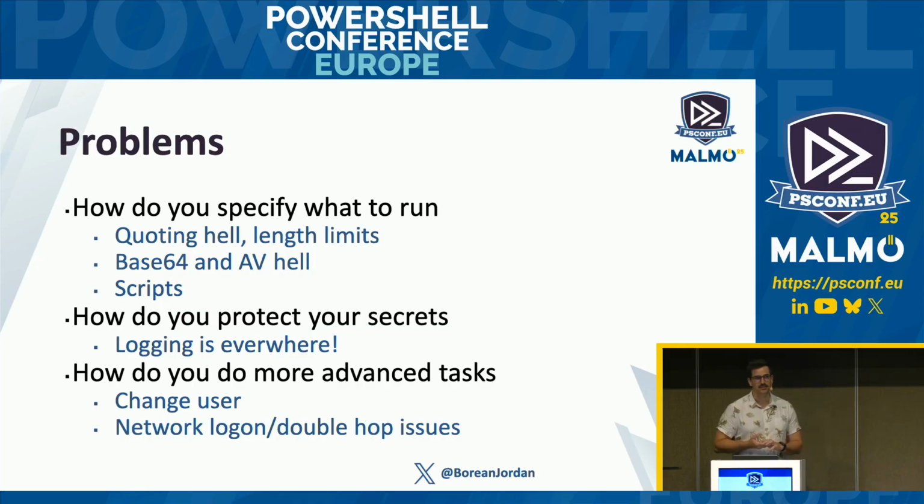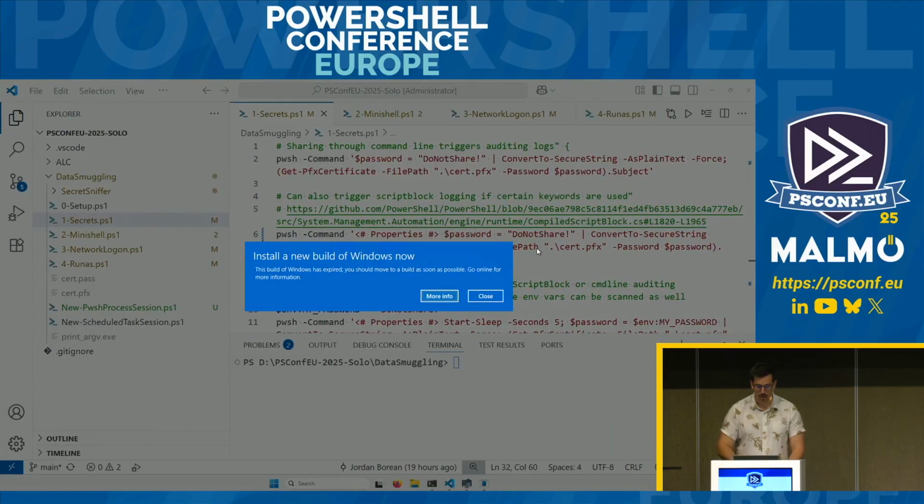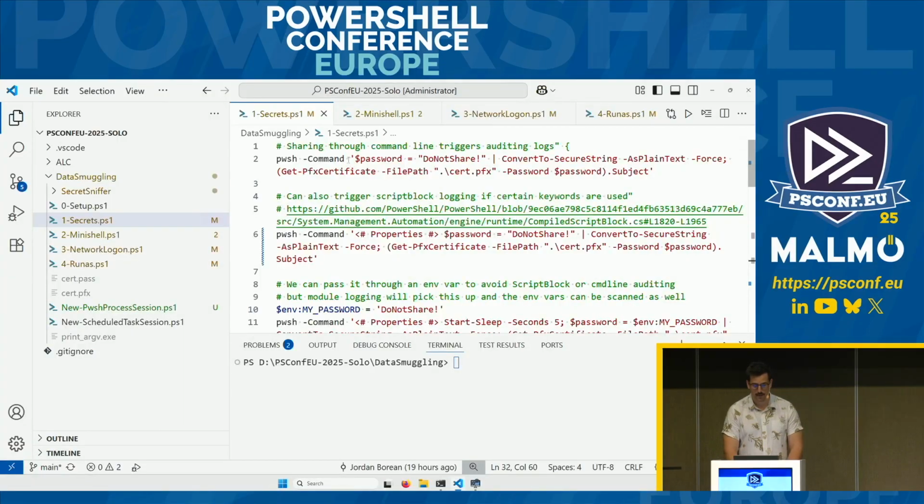Also, if you're doing WinRM, PowerShell, SSH, remoting, all that type of stuff, a very common issue that I've seen is sort of the network logon. So you can't run Windows updates on a network logon, or your general double hop credential delegation issues. I want to access this file share, but it doesn't have your credentials to do that. How do you deal with that in PowerShell? So I'll go through some examples for this one here.